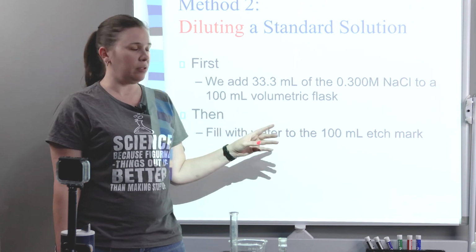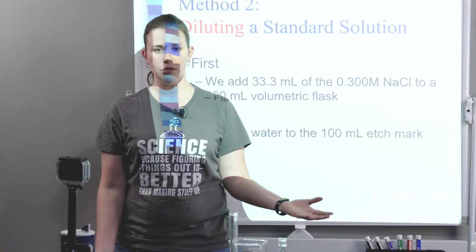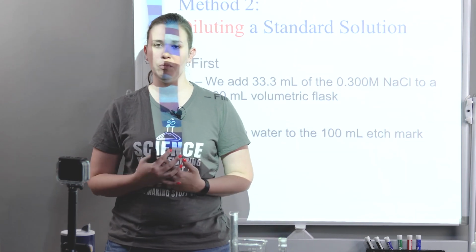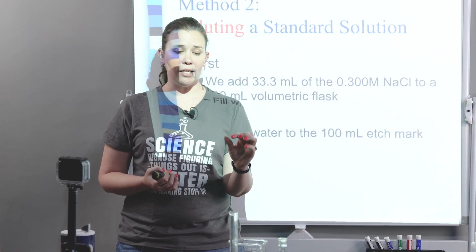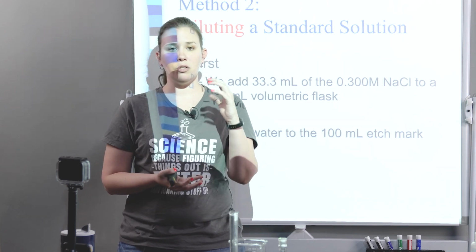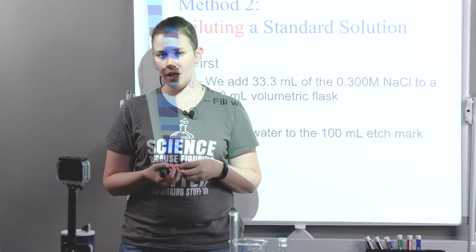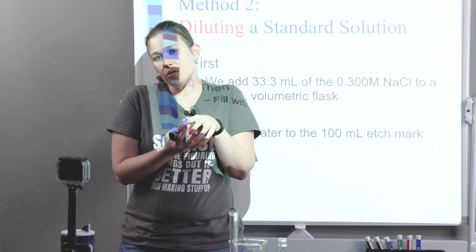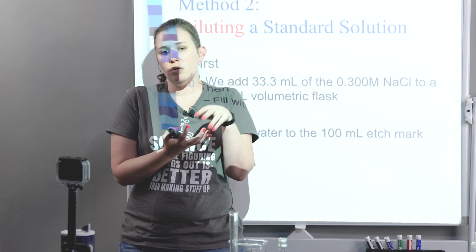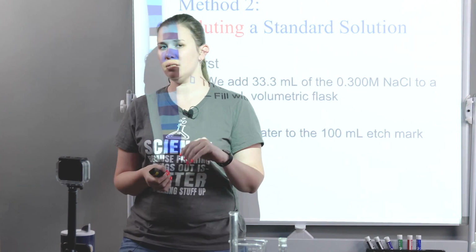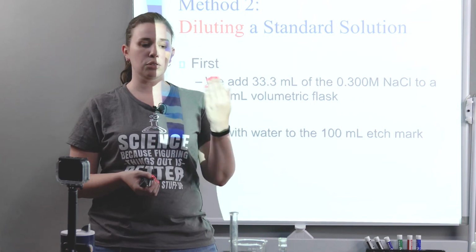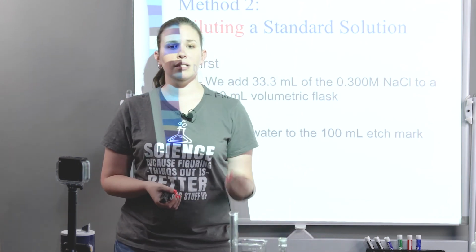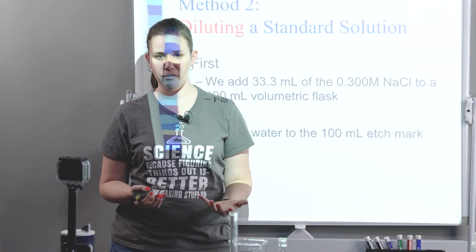It may seem that if I have 33 milliliters of concentrated solution and I'm aiming for 100 total, that would be about 66, 67 milliliters of water. But if you did that, it would actually be short of the etch mark because the salt particles have a huge molar mass of 58, the water particles have a small molar mass of 18, and so those particles are going to settle in between each other. So you're actually going to be using more than 66, 67 milliliters of water. You want to make sure that you're using the volumetric flask with a very precise skinny neck to measure exactly how much total solution that you have.